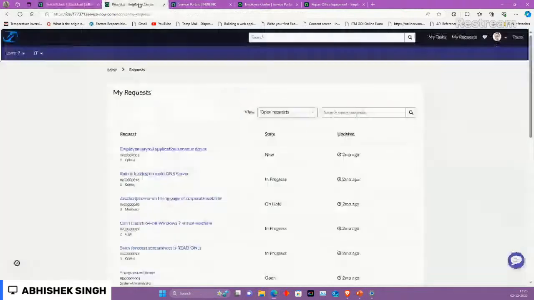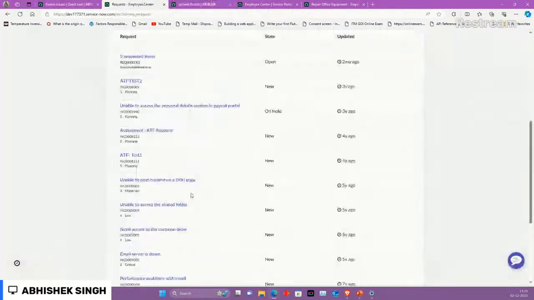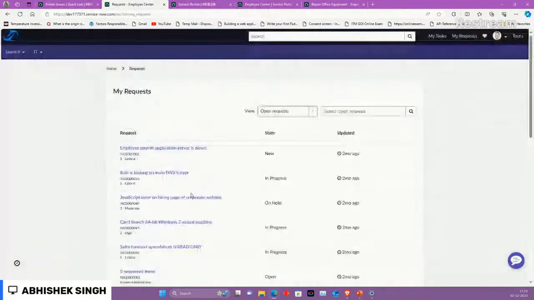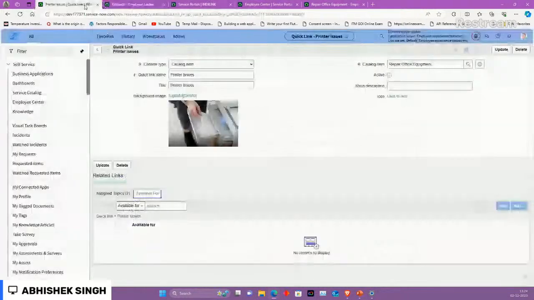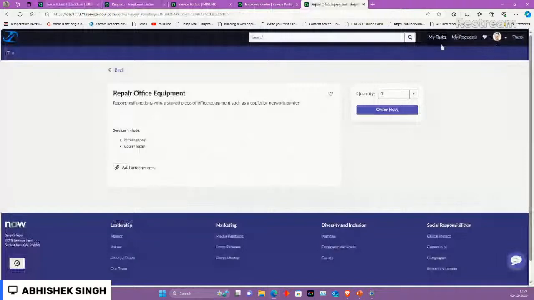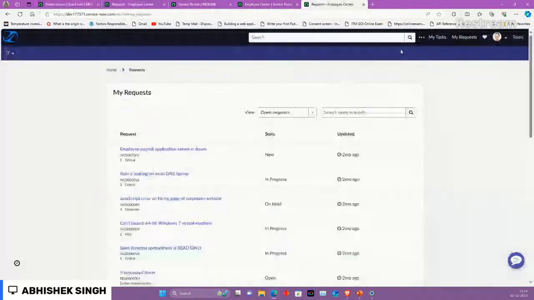But in case I had HRSD available, you would see that there would be some HRSD tickets over here as well. Is it called cases, right, Prashant? It's called cases in HRSD. Yeah, HR cases. So you can see HR cases in your request over here, my request section. There would be HR tasks maybe for the people who are raising.